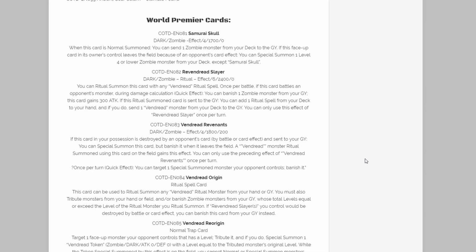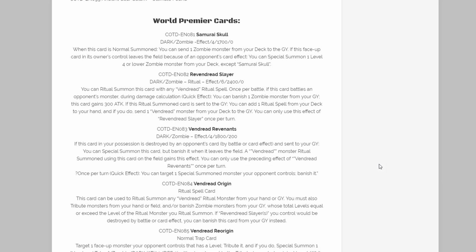Next up, we have an effect monster for them, and it is Vendread Revenants. It is a Dark Zombie, level 4, 1,800 attack, 200 defense. Its effect is, if this card in your possession is destroyed by an opponent's card by battle or card effect, and sent to your graveyard, you can Special Summon this card, but banish it when it leaves the field. A Vendread monster Ritual Summoned using this card on the field gains this effect. You can only use the preceding effect of Vendread Revenants once per turn. And of course, this effect is once per turn, quick effect: you can target one Special Summoned monster your opponent controls and banish it.